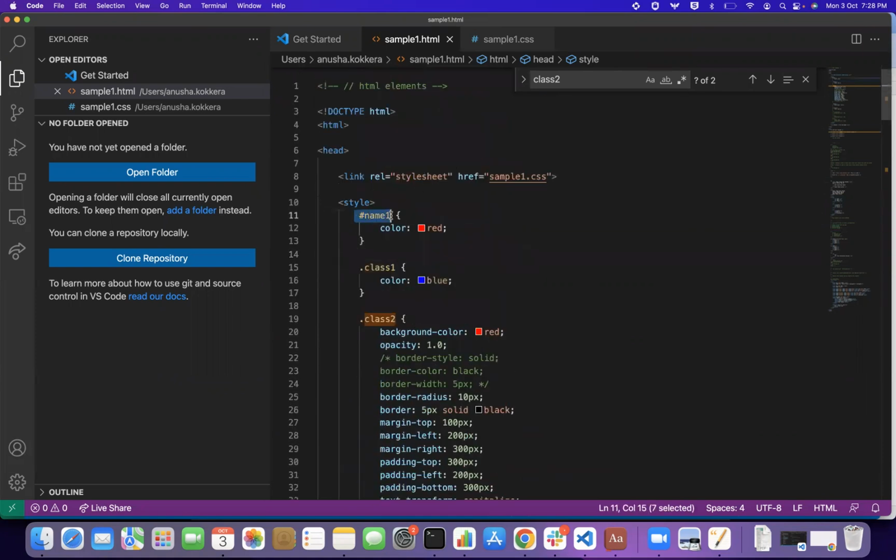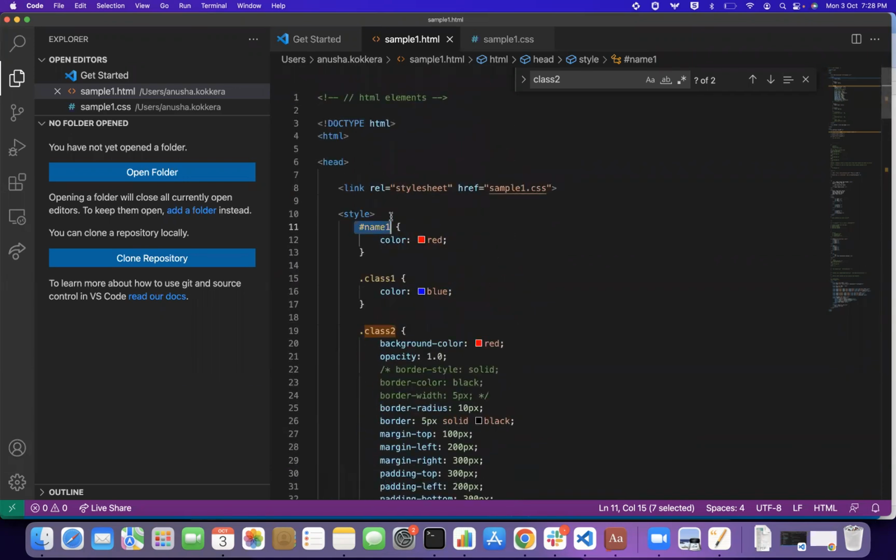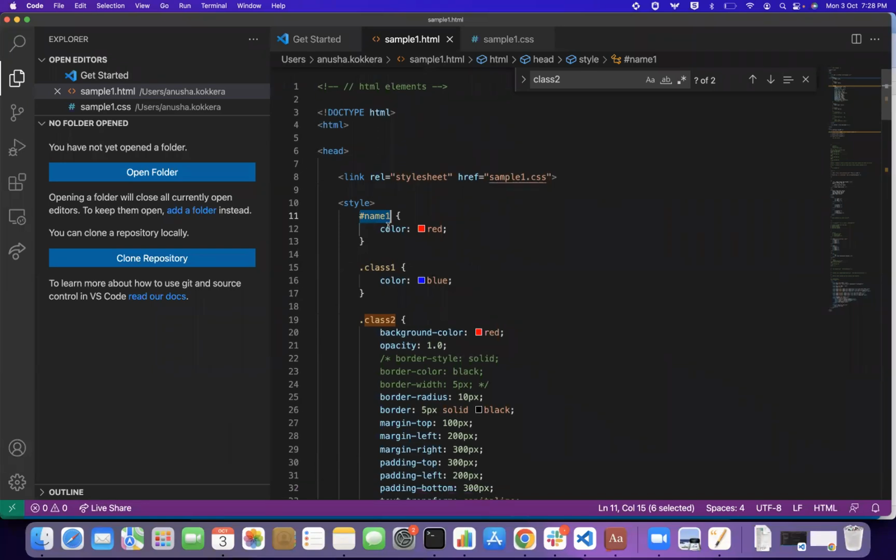What is this? Name tag. Sorry? What is this? ID.